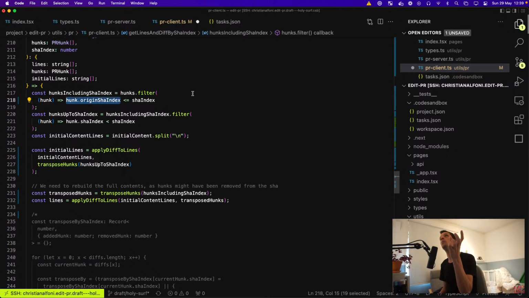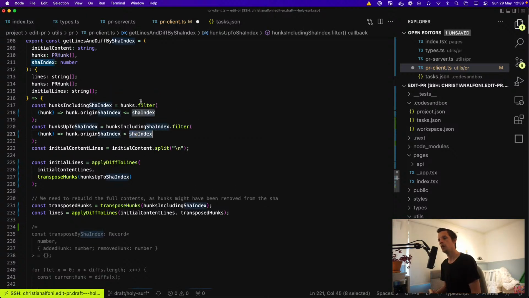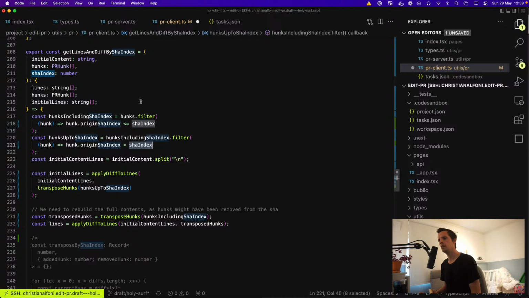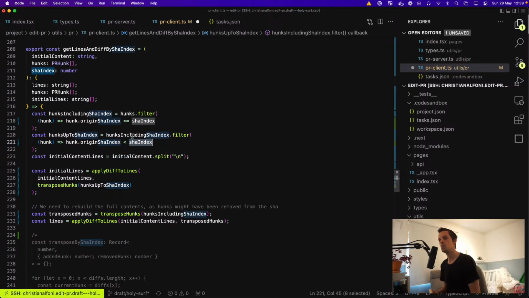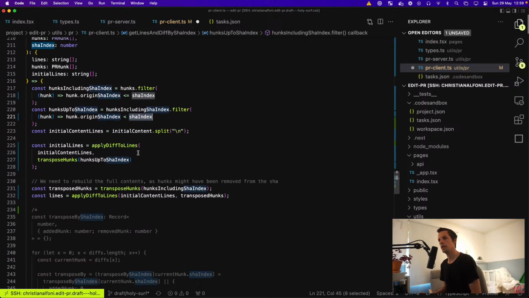Okay, and that's why I removed some of the checks up there, I think, because I concluded that I will never have a SHA index that's more than the target SHA index, but I will actually have that. Because we're checking for origin SHA index, which means we can move beyond... Yeah. Okay, this is interesting.